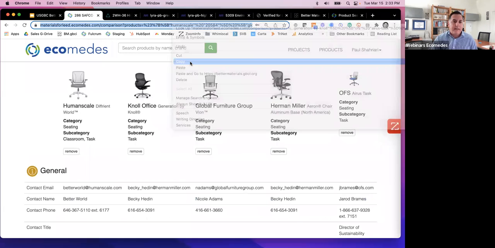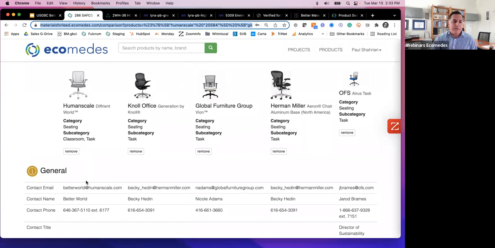And one of the things that a lot of young designers are using the platform to do is to share that information out. So I'm going to put this in the chat, and I just grabbed the URL across the top of our browser. If any of you click on that URL in chat, you'll actually drop right into the same view. So you'll get sent to materials for LEED, and you should be able to see all 5 of these products side by side.